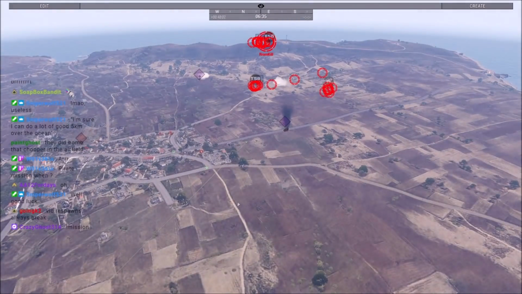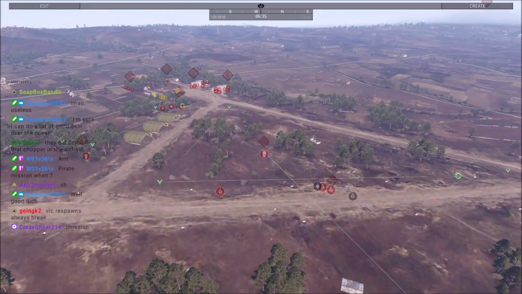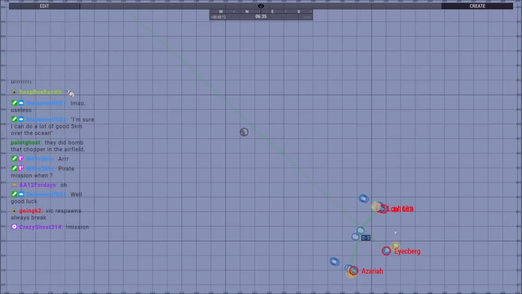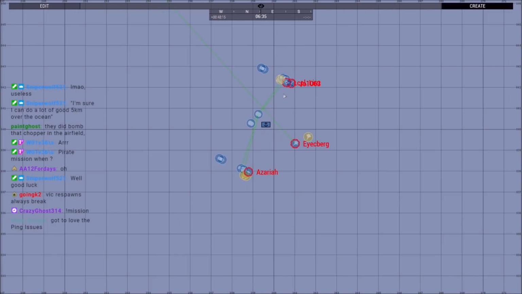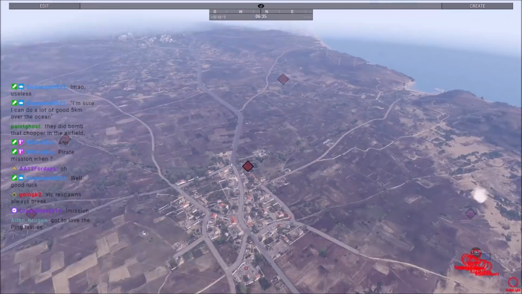So, Delta, whenever you want to push up, shout. Alpha will follow you. Thanks, Wolf. Hope your op went well yesterday as well. This is Bravo. We're gonna push towards that burning wreck and then enter the town from that general area.